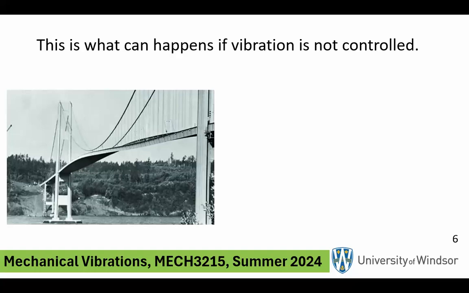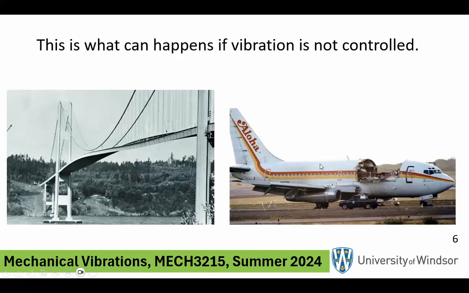Okay, and I'll show you a video of this, which is very instrumental in understanding what's going on to some extent. And the other one is this Hawaiian airline aircraft, which lost part of its fuselage, and unfortunately, two people perished. And this was also involved with cyclic loading. Although the explanation for what you see on the right hand side is different from what you see on the left hand side. So let's actually watch this thing together.